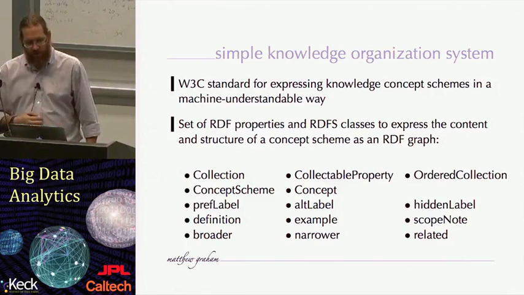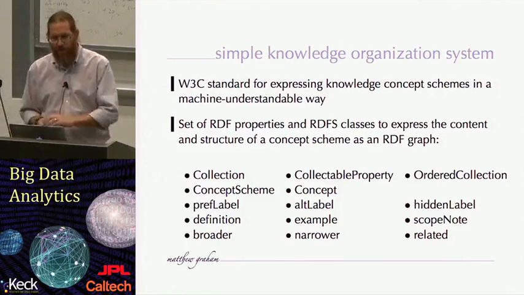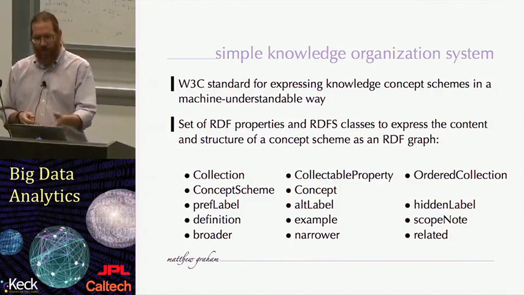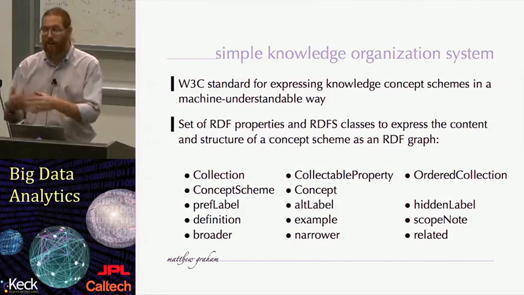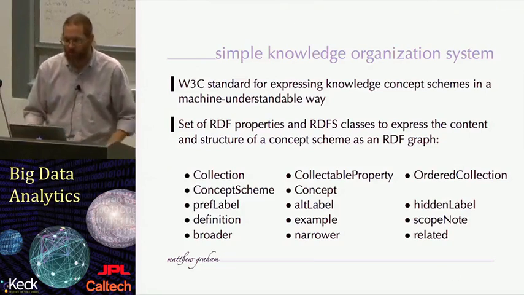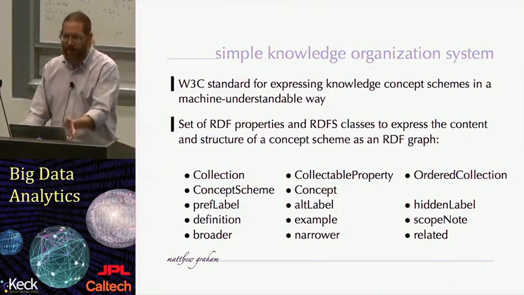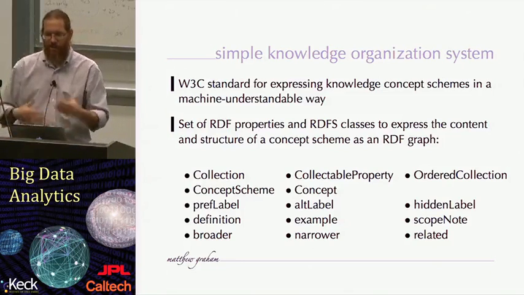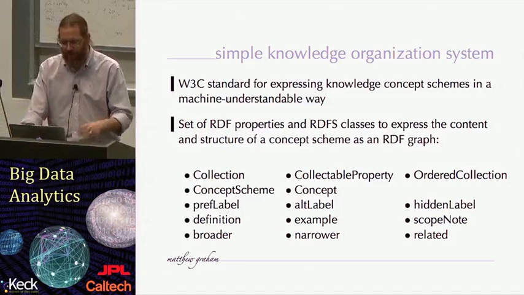There are various words there you can see which identify specific terms within the SKOS system relating to things that we've identified in the particular type of data structure, particular type of knowledge structure we may be interested in. So we have scope notes and narrower, broader, related, hidden labels. Whether something is an ordered collection, it's a concept scheme, that sort of thing, preferred labels.